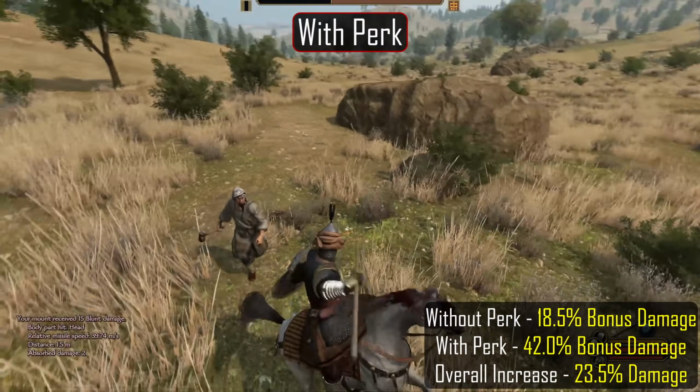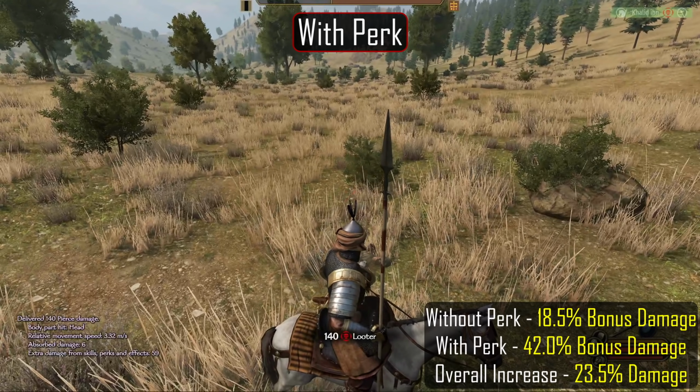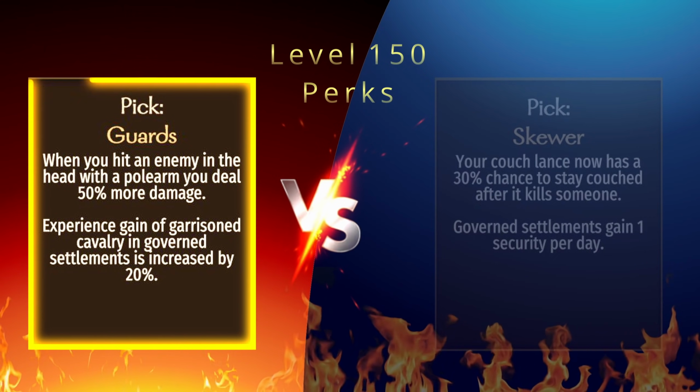Without the perk, we get an 18.5% bonus in damage, but with the perk, this number shoots up to 42%, which is an overall increase of 23.5%. The captain perk is garbage, as XP gain for siege defense is totally useless.